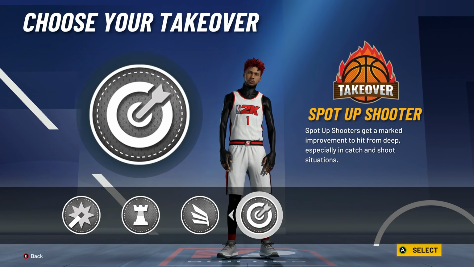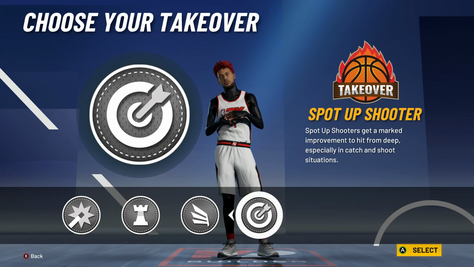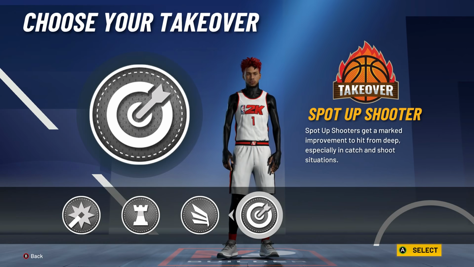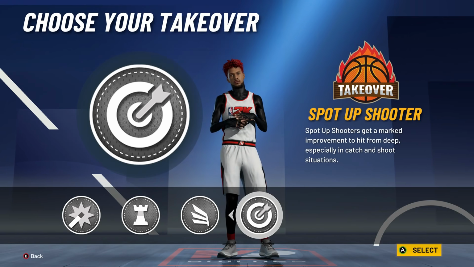You know what I'm saying? 84 3-pointer without takeover. And plus, another thing that's underrated with sharp takeover is, let's say I make a layup, right? My takeover goes up a little bit. That's already boosting my shooting, even though I don't have takeover activated, because I have something in takeover. So the more I have in takeover, regardless if I have takeover activated, the better I'm going to be at shooting, if that makes sense.